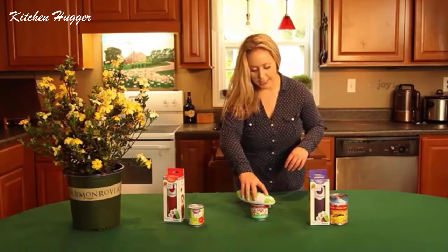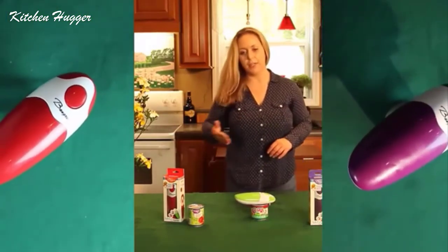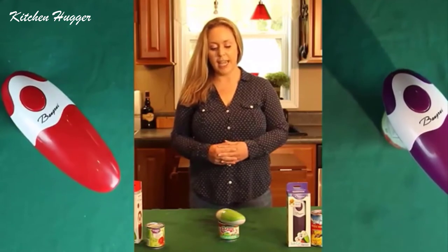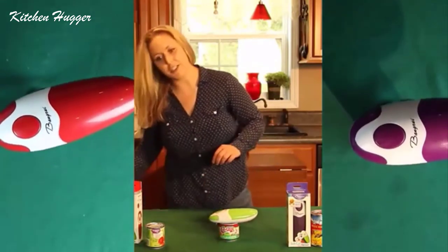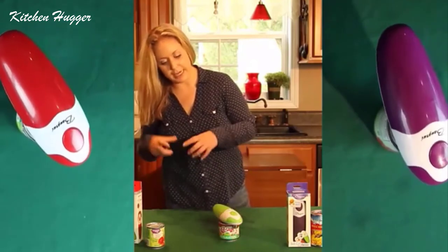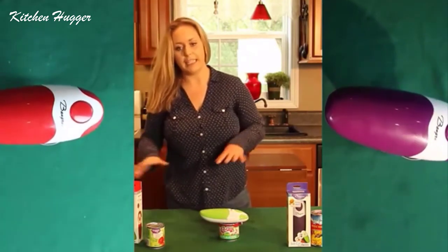As you can see, I'm pressing the button — it's very simple. It will go around the can at a 360-degree angle, completely opening it. The really nice feature is that the edges are completely sealed, so it's very safe and very smooth. You can also press the button at any time to stop it if you want to save your unfinished canned food, which is great for people who don't want to open everything at one time.